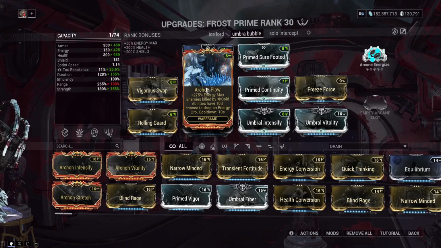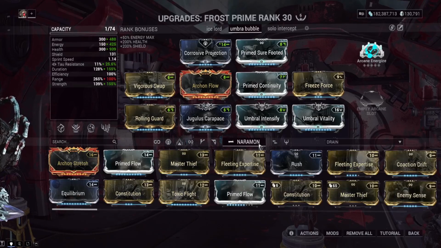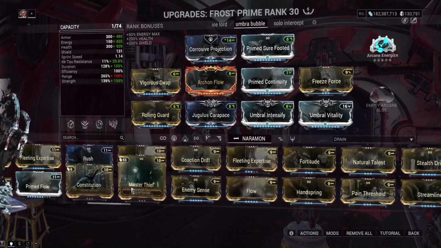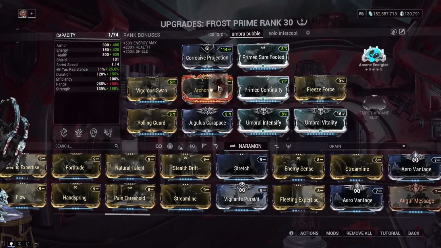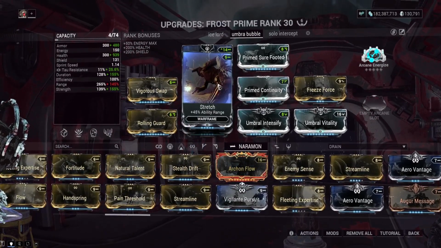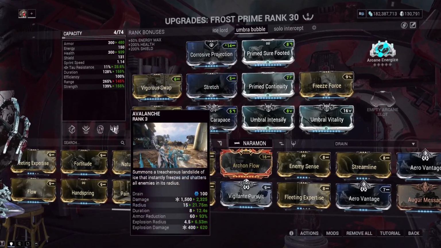Let's say I wanted to not run Archon Flow or Prime Flow for some reason. The main reason would be I want to put a different mod in that slot, and there's actually some pretty good mods you could put there instead. One of the biggest ones being range. If you are running Blue Archon Shards, I think your main reason to run them would be I want to run a range mod in there. I don't have enough energy to cast abilities constantly. If you look, Frost's 4th ability costs 100 energy already.